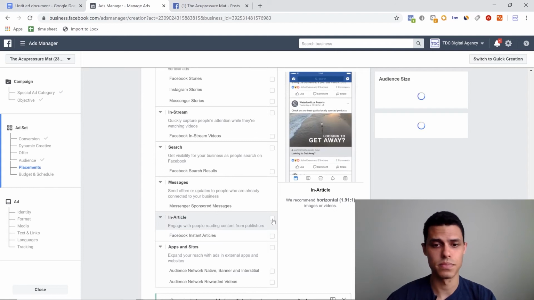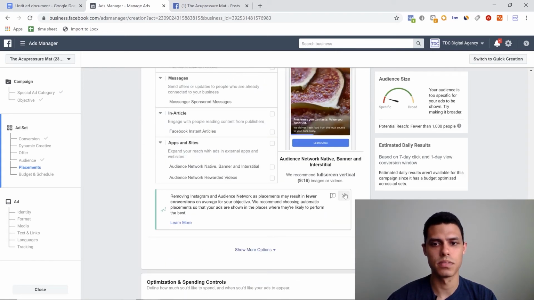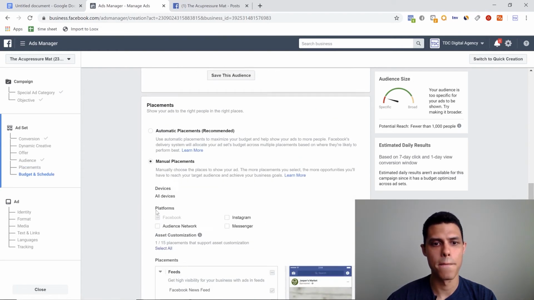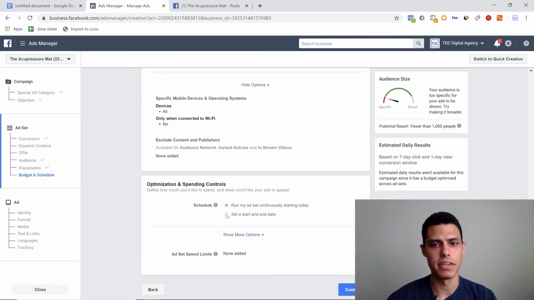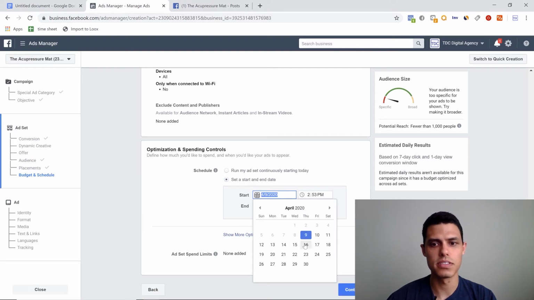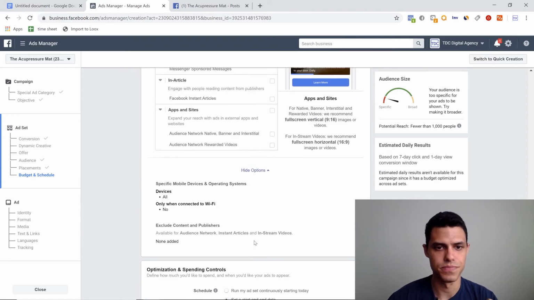And the start date should be the 16th at 12 midnight. And we don't worry about the end because we're going to uncheck that feature.